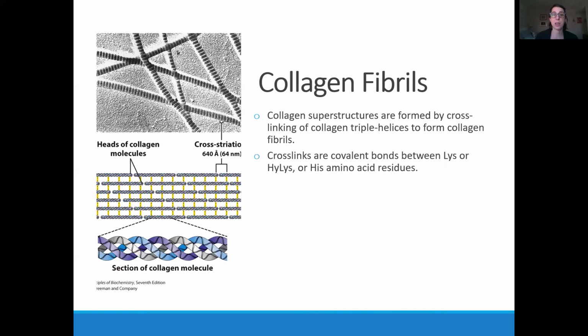Here's just an image of a collagen fiber if you were to look at a cross section of it. And again, this is the triple helix that you're seeing in this. So this is the right-handed triple helix, the three chains that have then wound together. And this is what a sectioning kind of imagination of what each of the alpha helixes would look like within the triple helix. This triple helix is bound together again by crosslinks that are usually bonds between lysine or histidine amino acid residues.